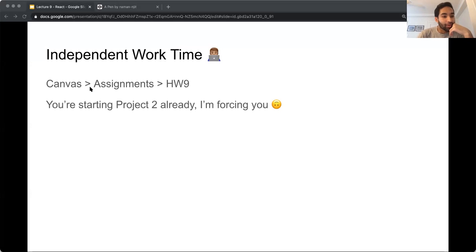Okay, so there's actually no time right now to do homework 9, but the homework is basically going to be to create some simple React components that are the building blocks for your project 2. So I'm already going to force you to start on this early because I know that the deadlines are tight. And you're going to use state in order to create a basic tic-tac-toe board where when you click on different things, the X or the O pops up in the correct cell. So hopefully it's just a little step beyond what we've covered today in our demos.